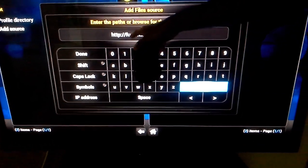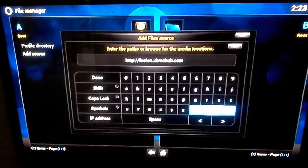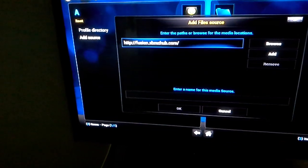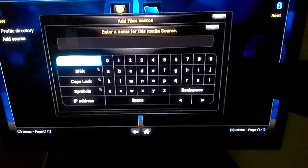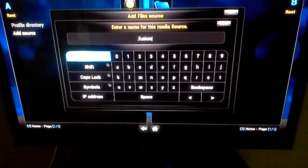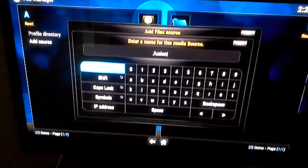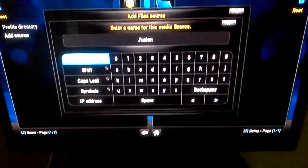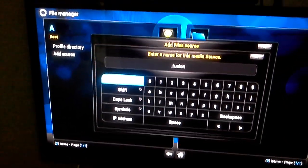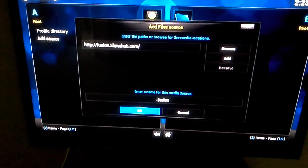HTTP, fusion.xbmchub.com. And once you put that in, go to done, click OK. And then what I recommend here is you put a full stop before you put the actual name, and you could name it Fusion. I say put the full stop because later on when we try to get apps from this repository, the full stop is actually going to put the name up on the top of the list, so you won't have to go through the long list trying to find this. It's very annoying trying to go through it, so it just makes the whole experience easier. So just press OK.